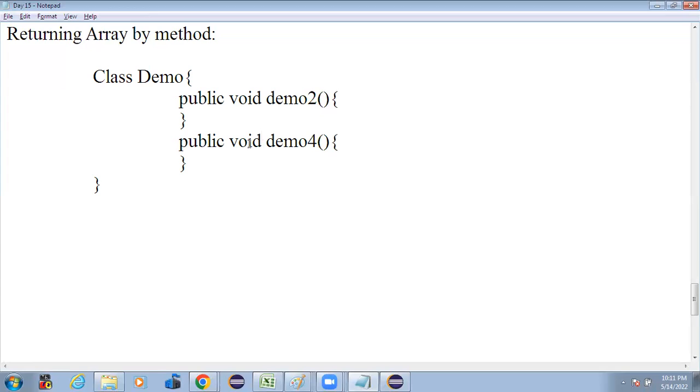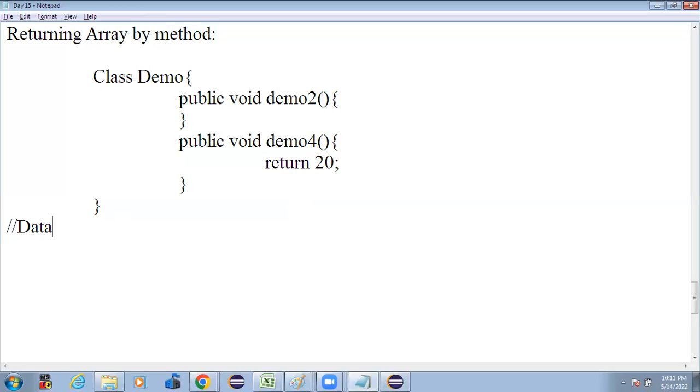I have to return one statement here. If I am returning 20, what must be the return type of this method? Integer. Yes, because we have already discussed one note.